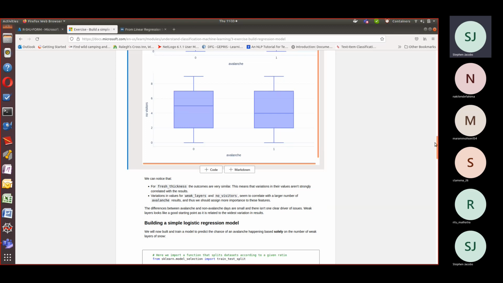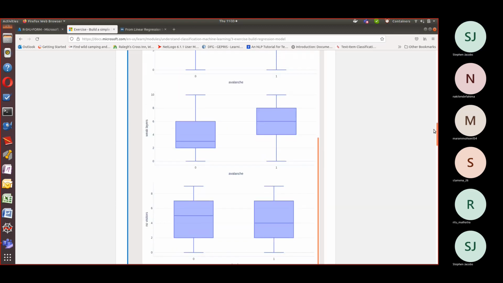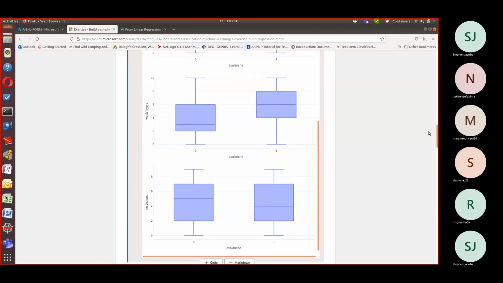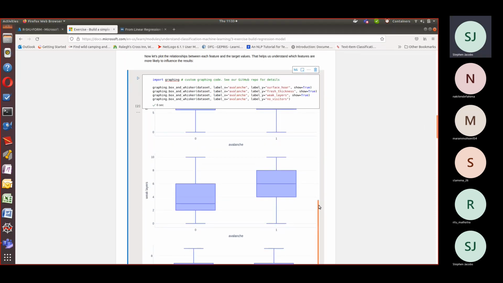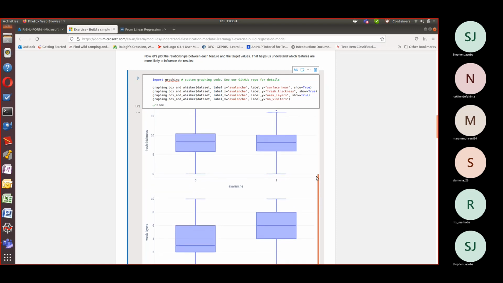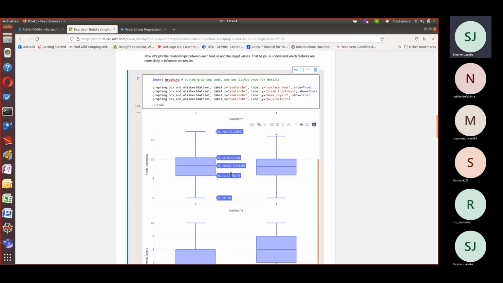So let's go back. For fresh thickness, go back up. You see that you get the same of everything, whether it's 0 or 1. So that means that that feature is not indicative.